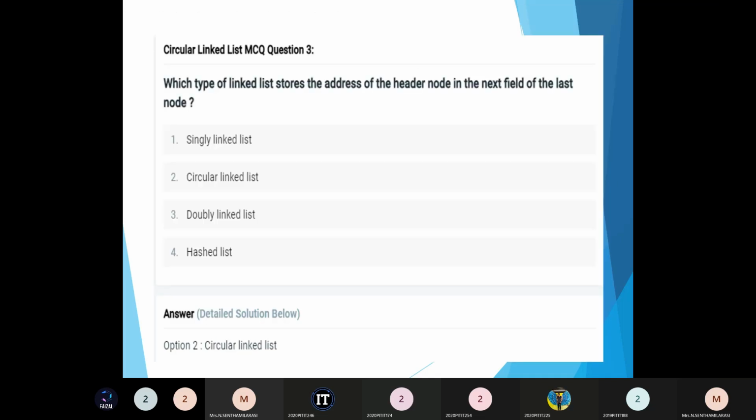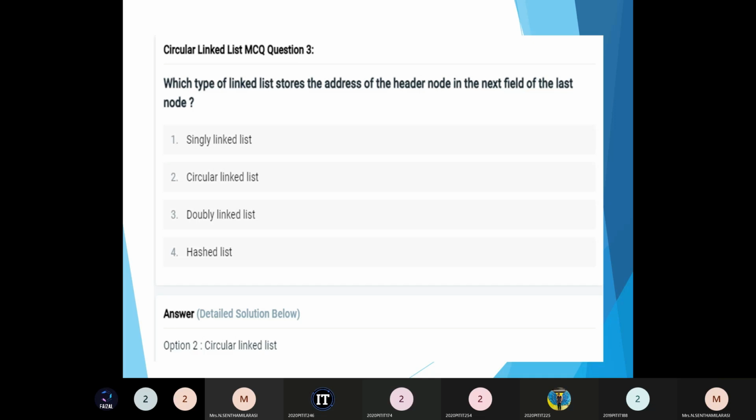So this is another question they have given here. The question is, which type of linked list stores the address of the header node in the next field of the last node? They have given the options: singly linked list, circular linked list, doubly linked list, and hashed list.